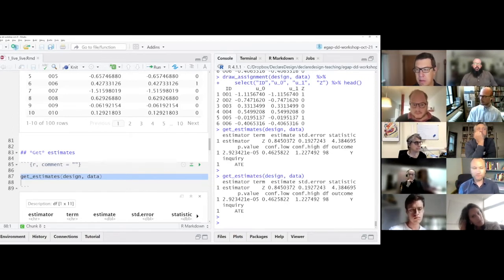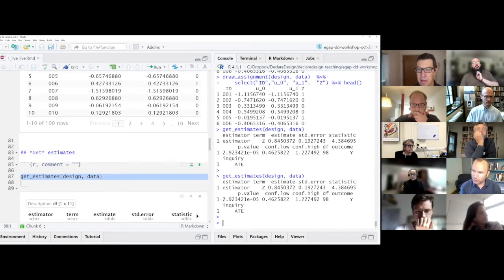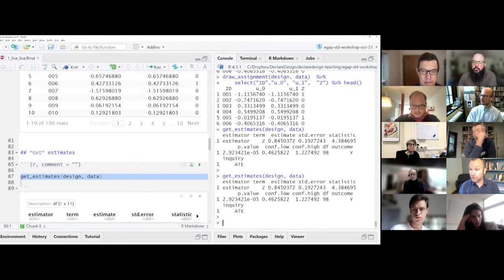Okay. So far we've looked at how, once you've declared your design, you can get data, you can check that the data has the right structure you thought it had, and you can work through and see how different estimators might work with it. You can ask, what do the estimates I would get from this data look like? What do the estimands I get from this data look like? And all of those are useful things to do to try and get a sense of whether the design is capturing the kind of process and worlds you care about. And then in this next phase, we're saying you can then use it for implementation.